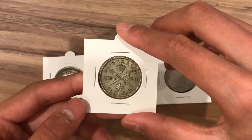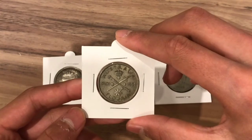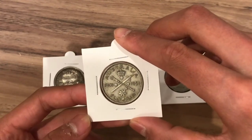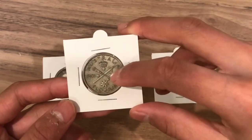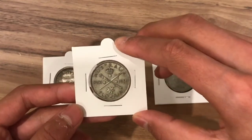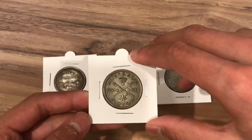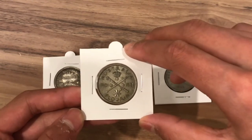On the reverse there is a sceptre and a sword crossed below a crown. Below that is the federation star with the stars of the southern cross around it. The southern cross is a constellation visible in the southern hemisphere and part of the northern hemisphere. The text says Australian florin 1901 to 1951. Like all other Australian florins this has a weight of 11.31 grams and a diameter of 28.5 millimeters, but unlike the last coin this one is not sterling silver — instead it is only 50% silver, giving it a silver content of 5.655 grams.